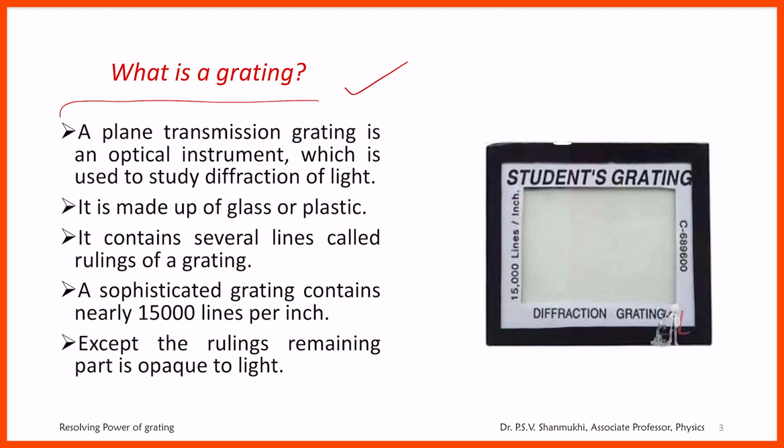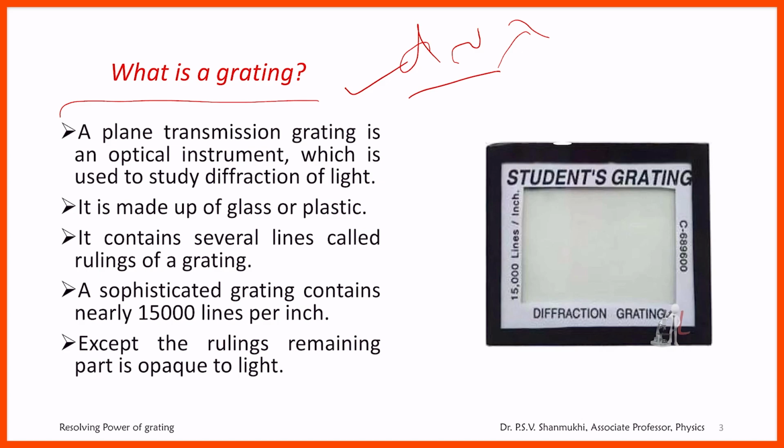Okay, generally why we need this kind of grating? In general, to get the diffraction pattern, the foremost or the essential condition is the width of the slit must be the order of wavelength of light. When the light is passing through a slit whose width is comparable to the wavelength of light, then what happens? We observe the alternate maxima and minima. Here the width of the slit d should be comparable to the wavelength of light. That is why ordinary windows, ordinary slits, are not at all suitable to observe the diffraction pattern. We need special instruments called gratings.